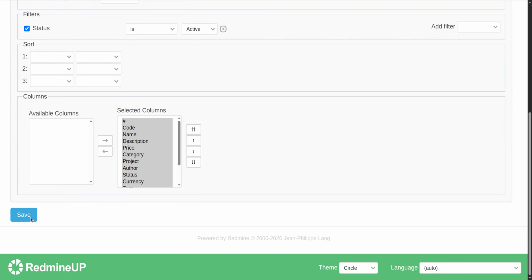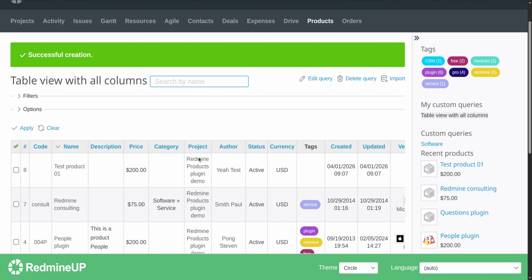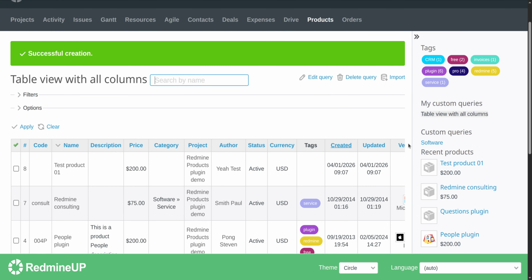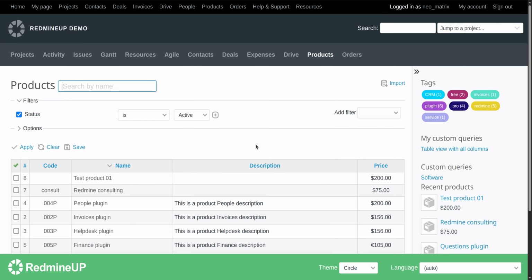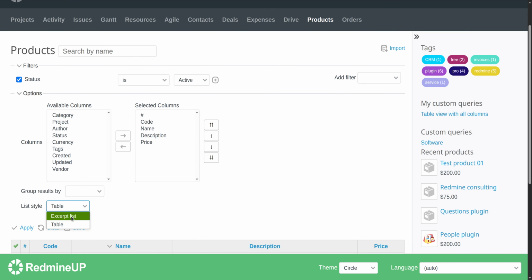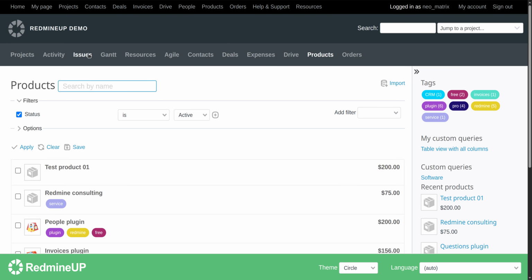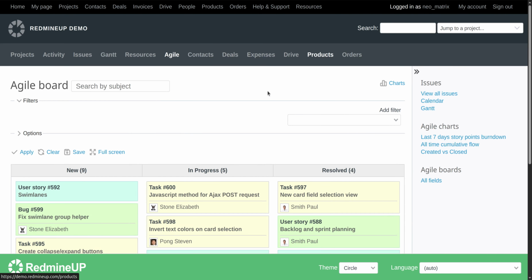So we click on save now, and we see here on the right my custom queries. The table is already saved in the custom queries. So we clear now the board, and just return back this excerpt list, for example, and go somewhere else, for example, on the agile board, and then return back to the products.